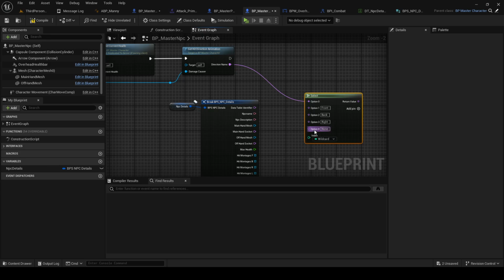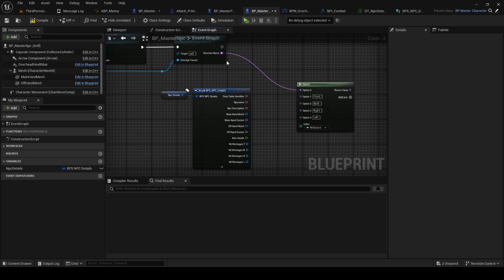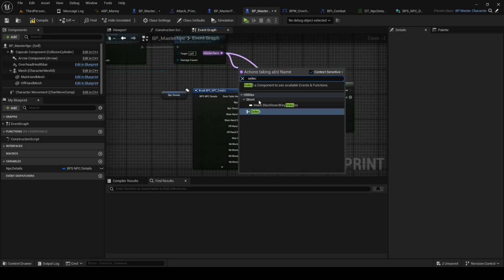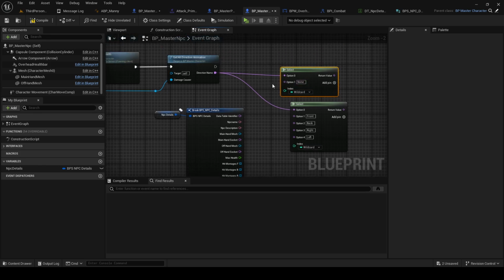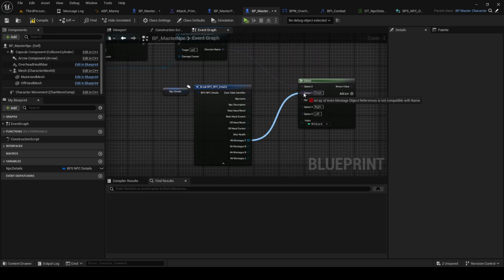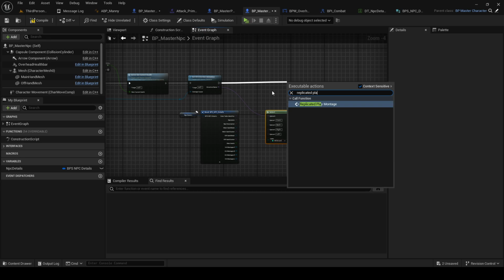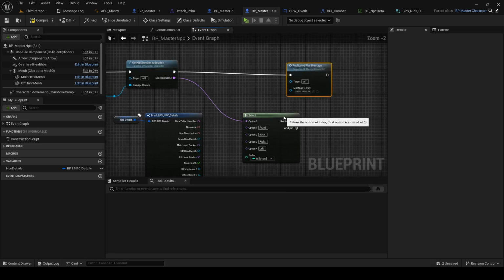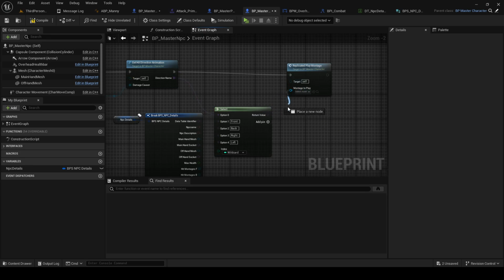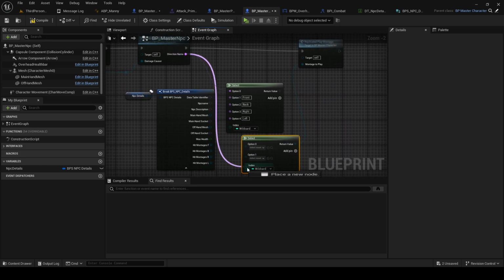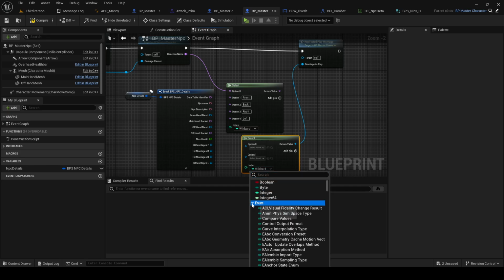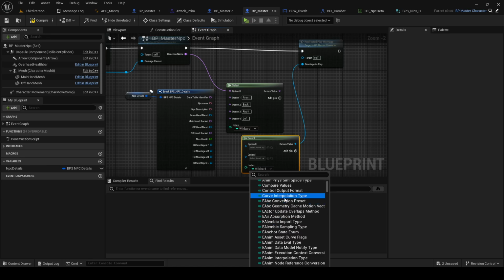If it's left, it's gonna be left. Oh no, stupid. That's not the way to do it. Replicated play montage. Select from the name. Can't I do a string here? Could just make an enum.